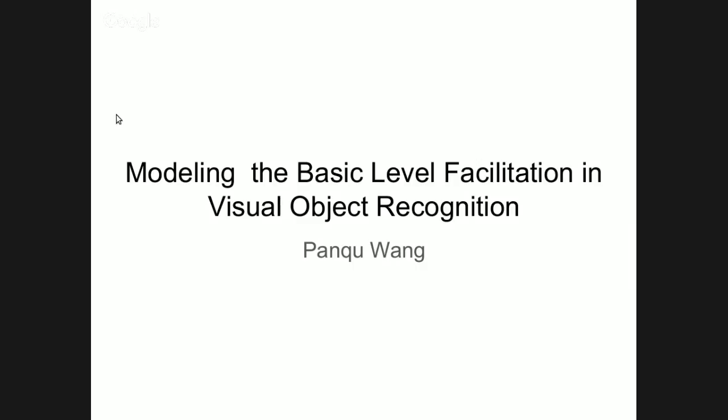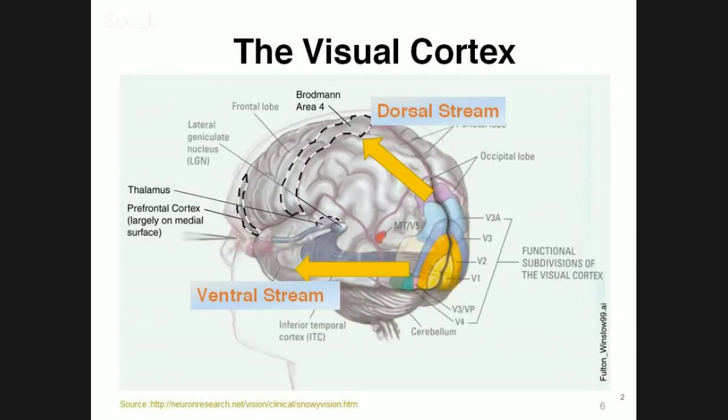Yes. So basically, the topic is about basic level facilitation in visual object recognition. So I'm talking about object recognition, basically what object recognition is in the brain. You have an input stimulus, starting from your retina, and it goes to V1. And from here, the ventral visual pathway, which is where you do object recognition, starts from V1, V2, and V4, all the way to inferotemporal cortex, or IT. That's where object recognition is achieved in your cortex.